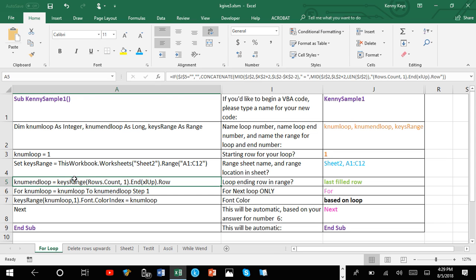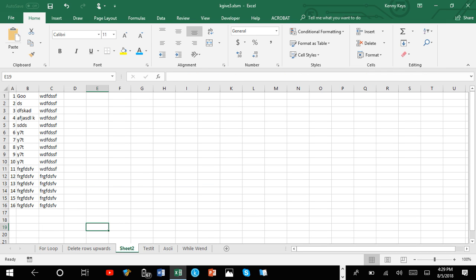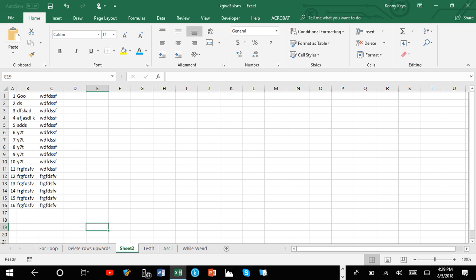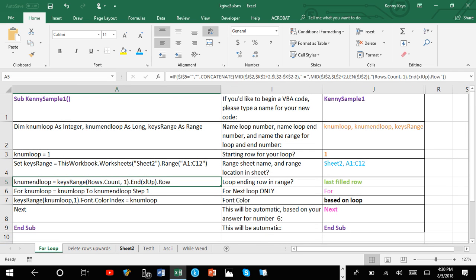Let's select it. I'd have to change the formula here to just a number, which would be 12. And I don't want to do that because there's something in there, so I'm just going to leave it as it is. The loop statement will end where the data in the very last row ends in that range. So let's go back here once again. The statement is going to impact from row 1 to row 16 in this case, because I wanted to loop into the very last row that contains data.